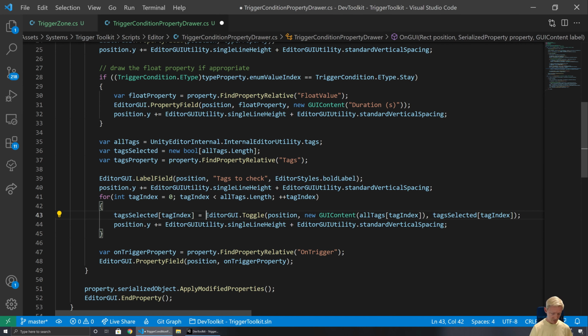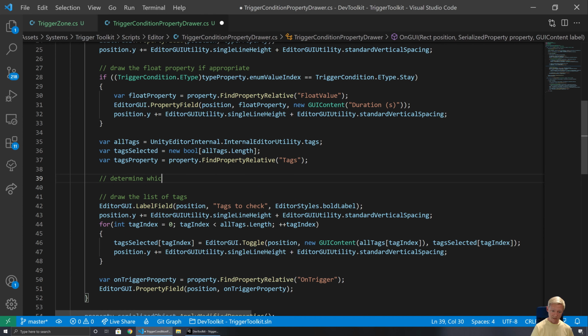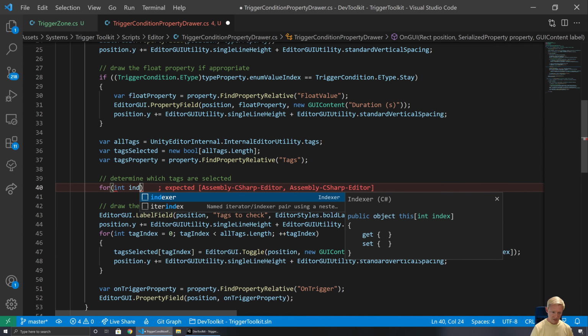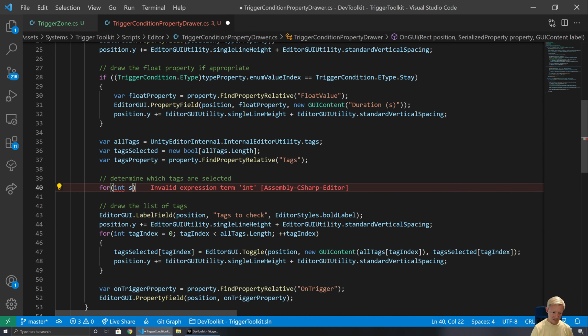Now we need to determine which tags are selected. To work out which ones are selected, we can loop through. So selected index is equal to 0. Selected index is less than tags property.